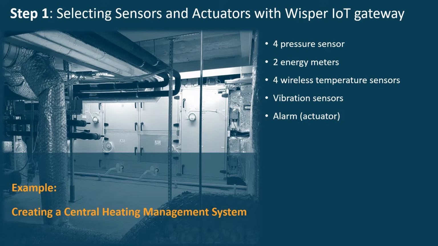To get a better understanding of this three steps development approach, we can go through the implementation phases of an IoT solution that we develop to predict failures in the central units of HVAC systems. Initially, we had to select a bunch of sensors and actuators varying from pressure to energy meters and from temperature to vibration sensors. And for alarming, we had to use lights and beepers installed locally.